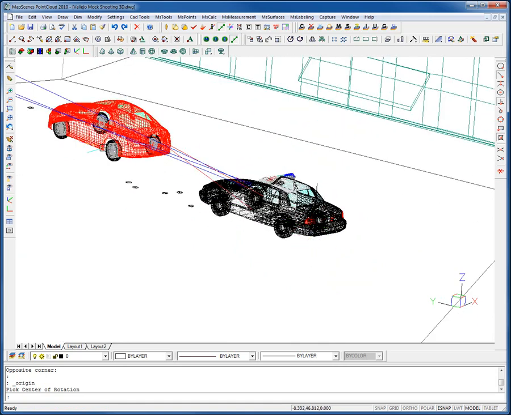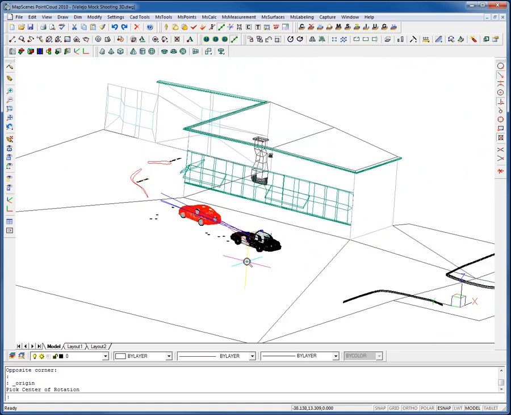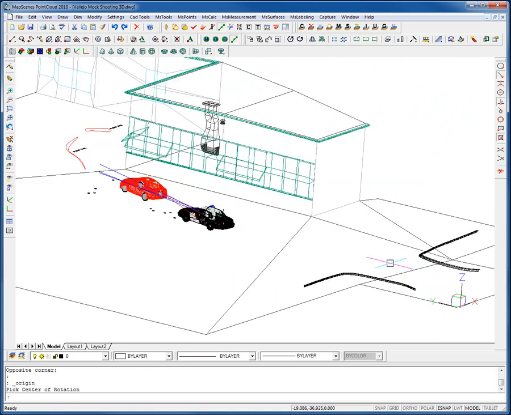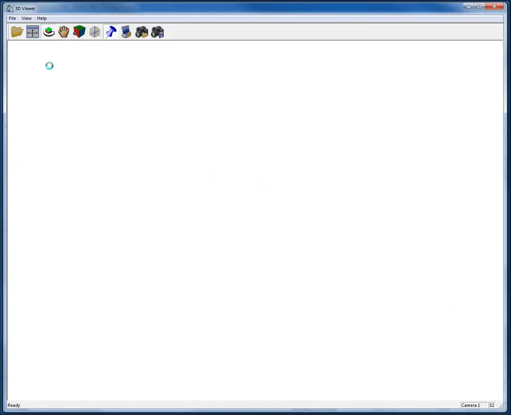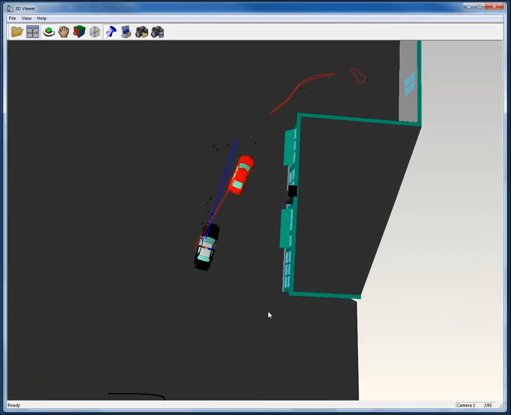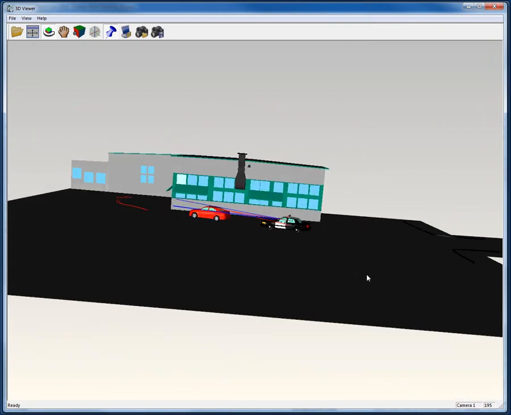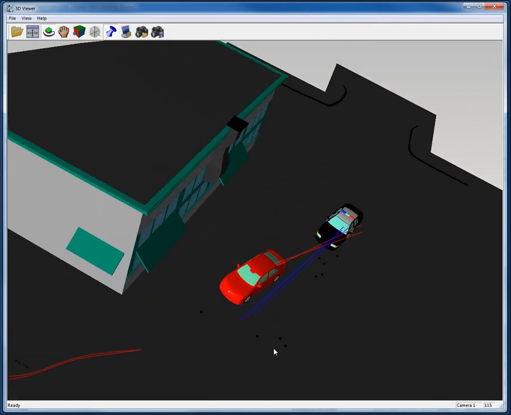The vehicles that I have here are 3D models that I located and brought into the scene. The curved lines here. And again, it looks like a wireframe until you render the view, which applies the colors. So we have the gray parking lot there. We're going to get a 3D view of the scene there, and we have the building, windows, the 2 vehicles, the trajectory lines.